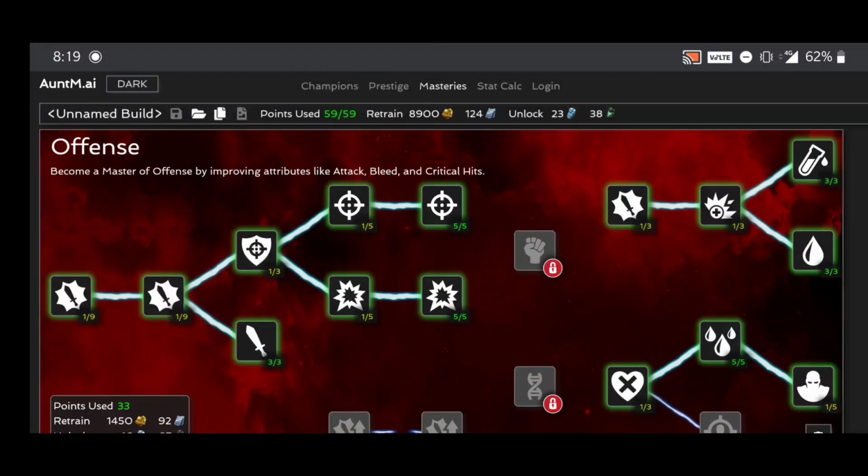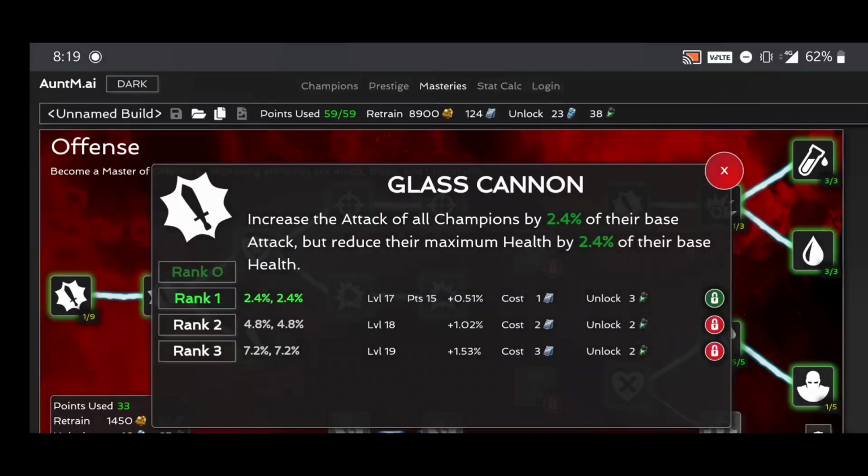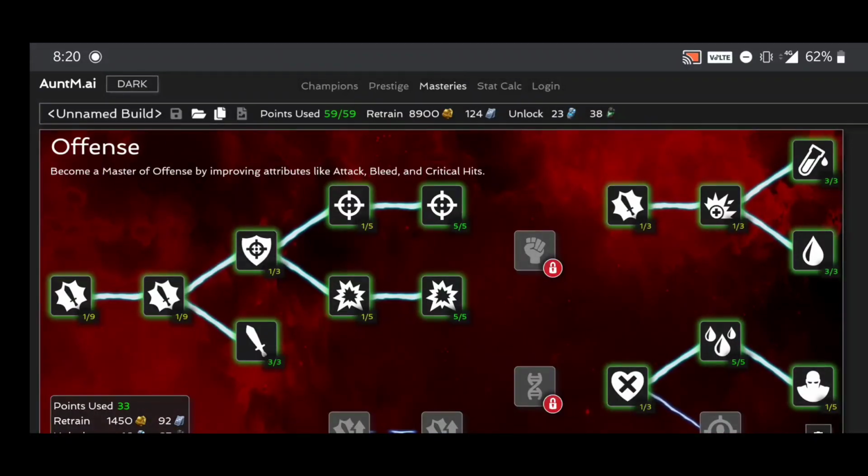But we're going to talk about glass cannon just because you have to put a point in there to move to suicide mastery. It increases your attack by 2.4%, it decreases your health by 2.4%. Just 1 point here is enough. It's not too expensive, 3 of those Tony cores.